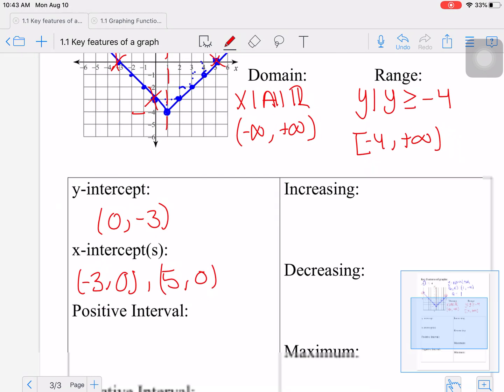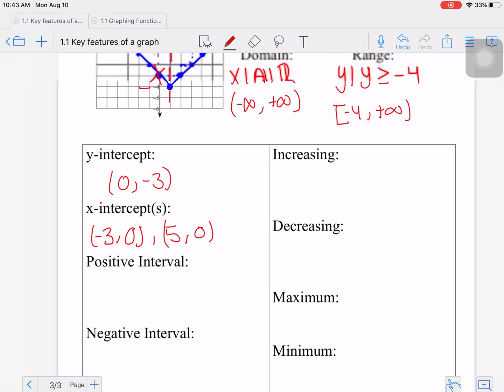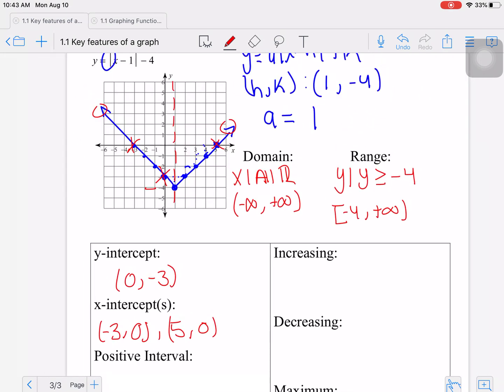Cool. I'm going to go ahead and do the maximum and minimum, and then I'm going to do the other ones because the other ones are a little bit more difficult. So maximum, it's basically the highest point of your graph. Now your graph goes infinitely as it goes up, and infinite is not really a value, so you cannot make infinity your maximum point.